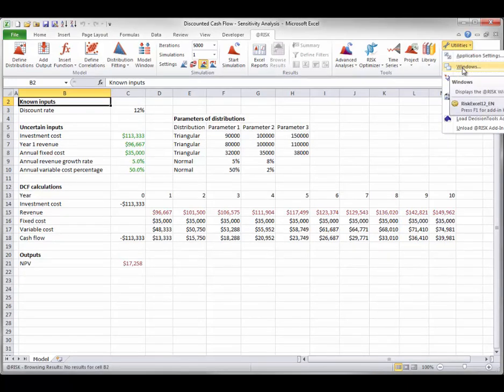The Windows item displays a list of all open At-Risk windows. I will create a few windows in this model to show how it works.